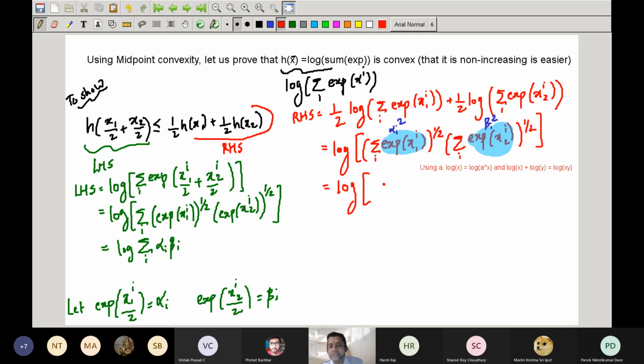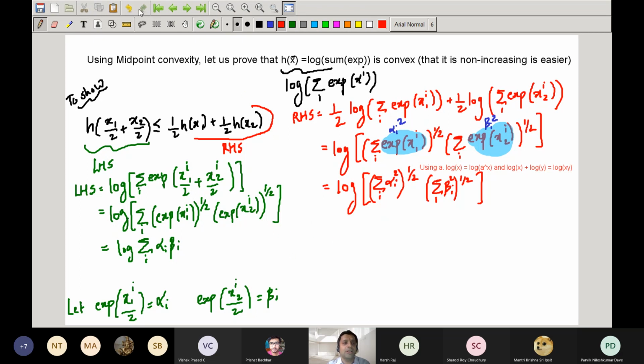So you'll have a log of summation over i of alpha i, the whole raised to half, summation over i of beta i, the whole raised to half. Sorry, alpha i squared, beta i squared, the whole raised to half. Then we can use Cauchy-Schwarz. So at this point, we are saying log of summation alpha i beta i is less than or equal to log of the summation of the alpha i squares raised to half, summation of beta i squares raised to half? Yes, this is actually true by Cauchy-Schwarz. We have to somewhere make use of a well-known inequality. So this indeed is the case.